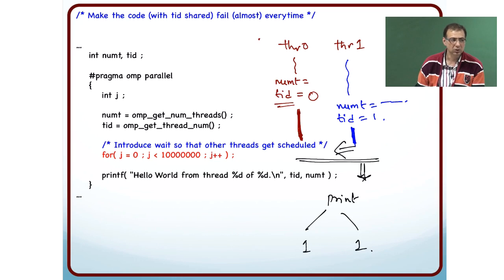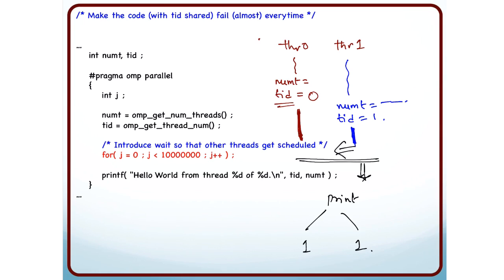But you get the idea. What has this long wait done? It has ensured that all the threads have executed instructions up to this point. And therefore, all the instructions after this will get executed by the threads after all the threads have executed all the instructions before this wait. Because all the threads are going to come and wait over here. So this wait. There are different ways that you can invoke this wait, and you have to be careful while invoking this wait.